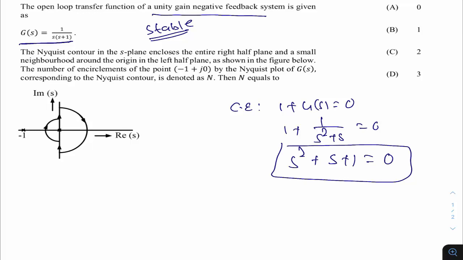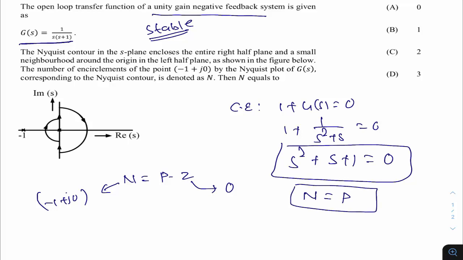Now, in Nyquist stability we have studied a generalized equation, N equals to P minus Z. This is in general true, and N is the number of encirclements about the point -1 plus j0. And what is this Z? Z indicates the number of closed loop poles on the right half of the S plane. In this case, we already know the closed loop poles on the right half S plane is 0, because all poles lie on the left half S plane. That means Z equal to 0. So naturally, the equation we need for our particular question is N equals to P.